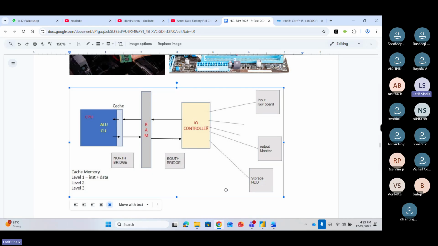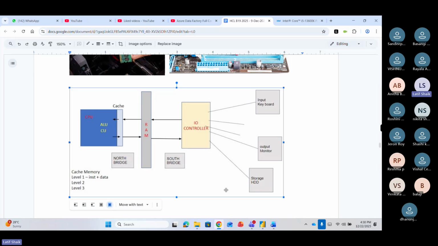There is an I/O controller or south bridge which understands what input you are giving, what I/O devices you are connected to, and from which device the information, data or instructions are coming. It will take that information, convert it into something the system understands, and load it into the RAM.